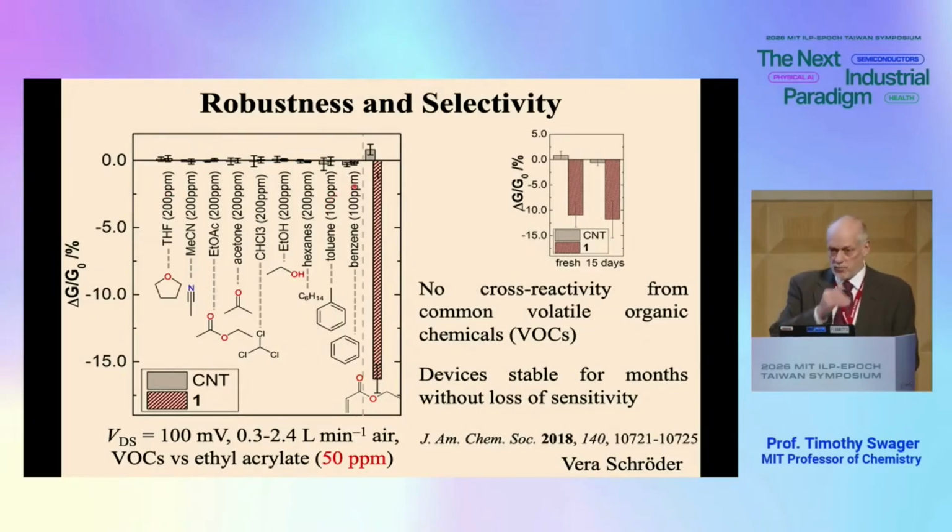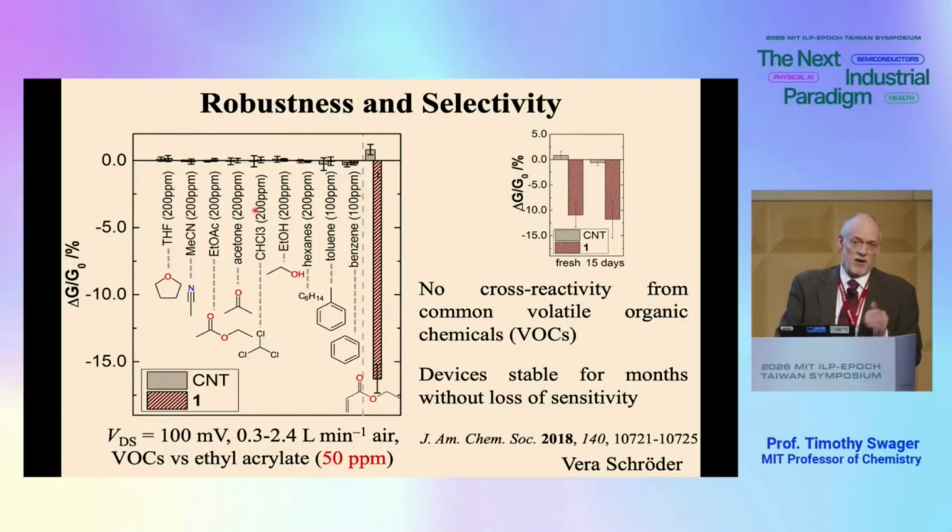So this is where I'm showing that if you look at metal oxide sensors that are used for gas sensing, people say they're selective if they get, say, a 100% difference between one signal and the other. Here we're seeing orders of magnitude difference between our acrylate and other very similar molecules. And these are all at 4 times the concentration of this 50 parts per million sample here. These are at 200 parts per million. So it's a very selective sensor, and it's derived strictly from the chemistry.